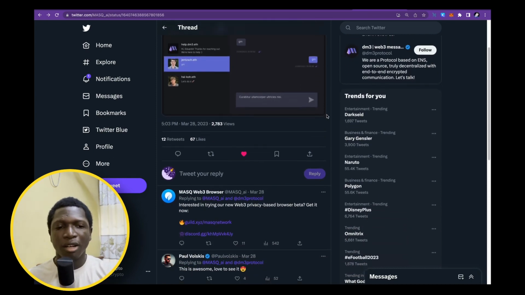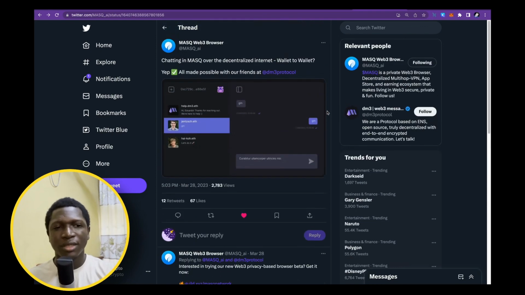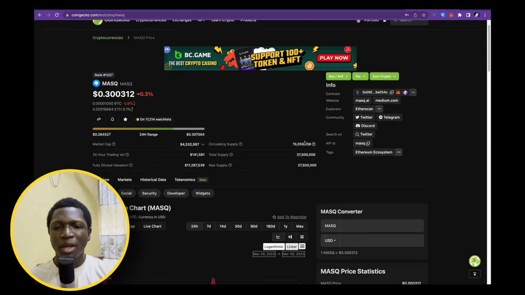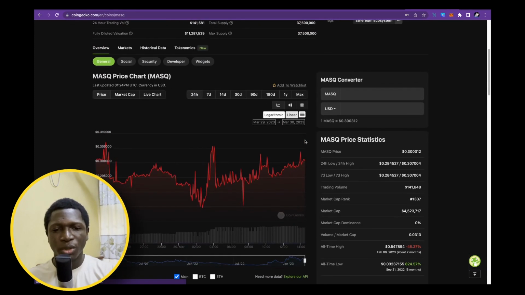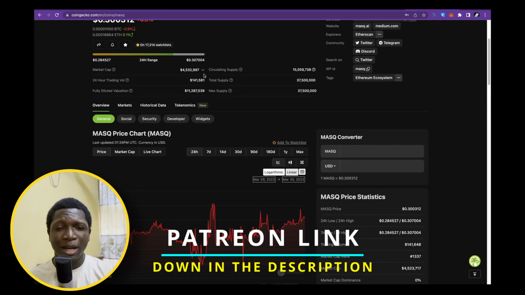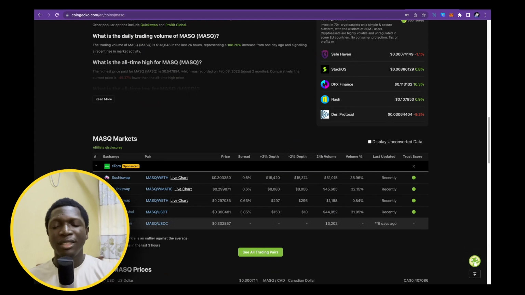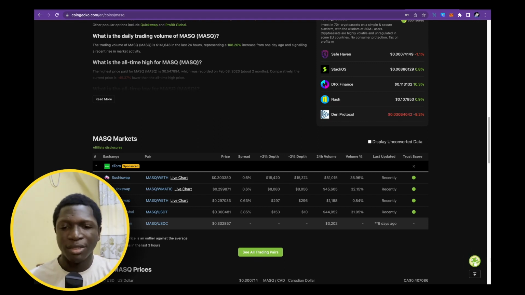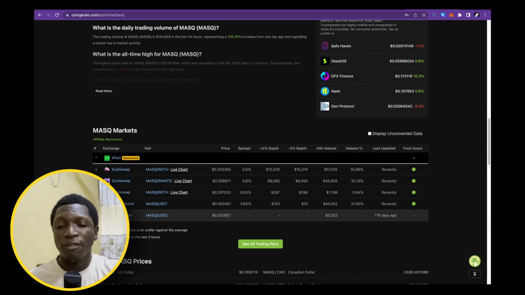So I really think this project has a lot of potential with the constant updates and developments, and there are many reasons why I think this project has a lot of room for growth. Aside from the fact that it has a low market cap, and that a lot of the tokens are in circulation, check out the markets. This is a project that has achieved a market cap of $4.5 million without being on any major exchange yet. I really believe once this project gets listed on Masq or KuCoin or even Binance, we're going to see real explosive growth. There's a lot of potential, lots of room for growth with this project.